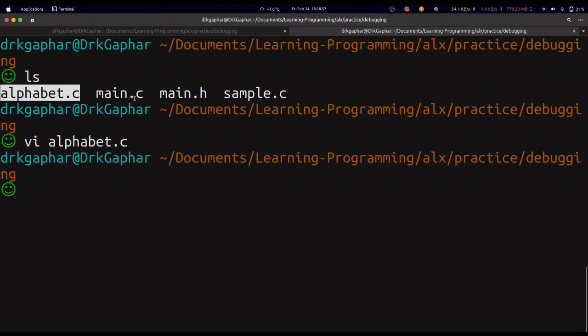This alphabet.c file and this main.h file. But if you want to compile your program, in order for you to know that this program you've written in this particular file is working and it is giving you the required output, if you look at the example, that box where I got the content of this main.c file.